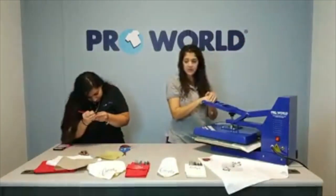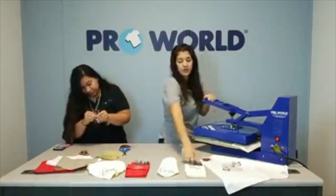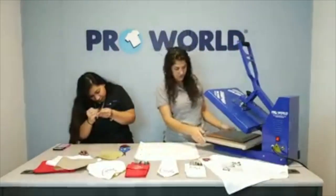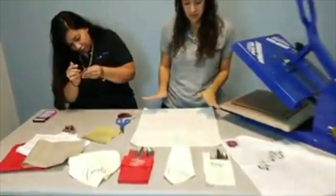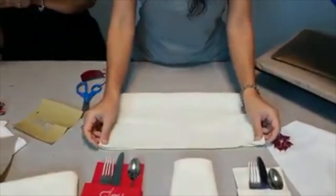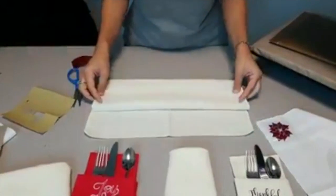Right. I'm just going to pre-press this one, and then we're going to fold it up because we're going to do the thankful one so you can kind of see. All right. Jesse, if you want to kind of zoom in. All right, just if I can remember. So you fold all the way up and then halfway down.